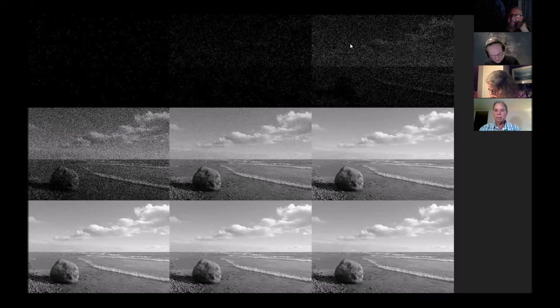So the other reason for using a high or low ISO is that whereas a perfect camera would have an infinite dynamic range, a real camera doesn't. A poor quality DSLR camera, for instance, might have a 12-bit analog to digital converter. A high quality astronomical camera might have a 16-bit analog to digital converter. But even still, the dynamic range is limited.